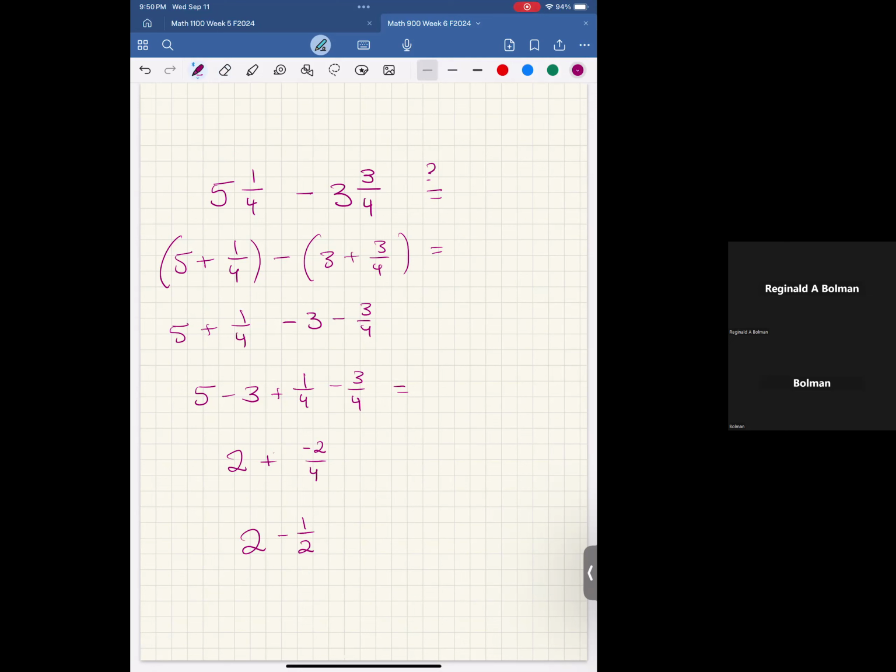But then we've got the situation. What is 2 minus 1/2? Well, if we think about 2 minus 1/2, here's 2 pieces. And if I split one of my pieces in 2 and I chopped off 1/2, I would have 1 1/2 remaining. So we already know that this answer needs to be 1 1/2. But what's going on?